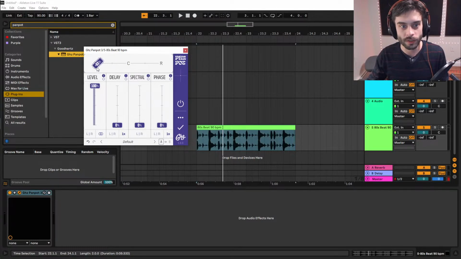But with Pan Pot, you have control over the level, but also control over the delay. So if I pan to the left, it will be delayed. It will change the spectral, so changing the frequencies and the phase.